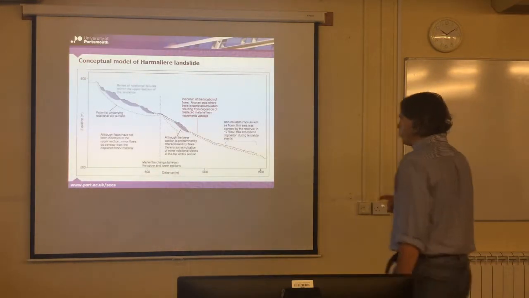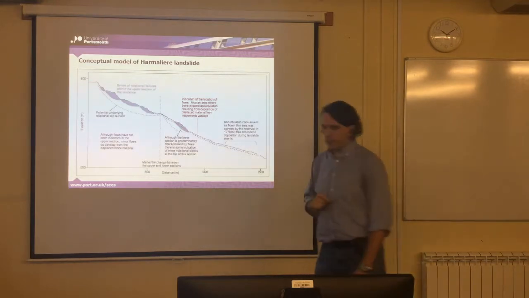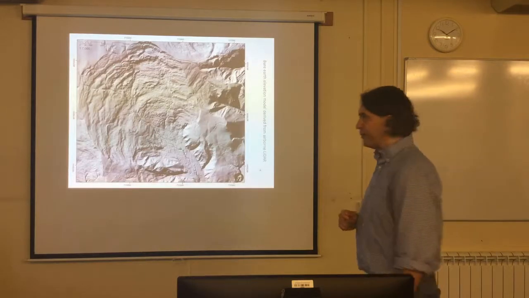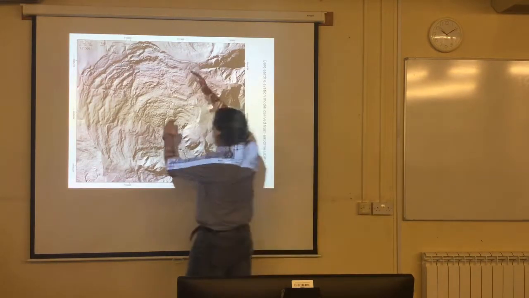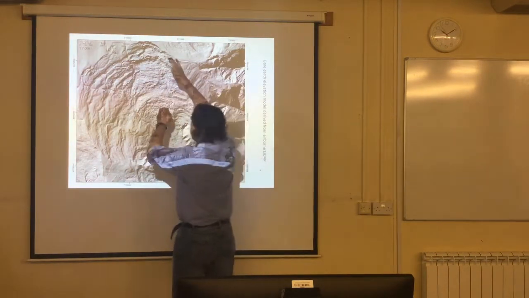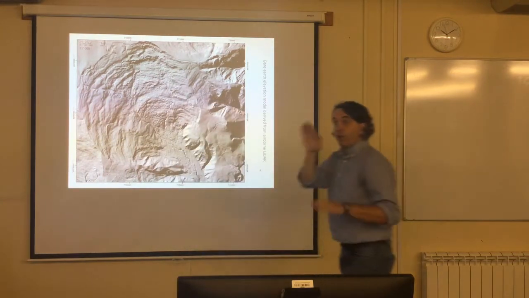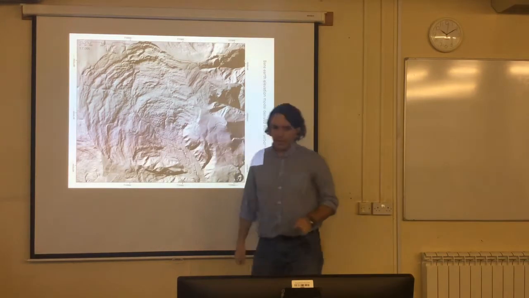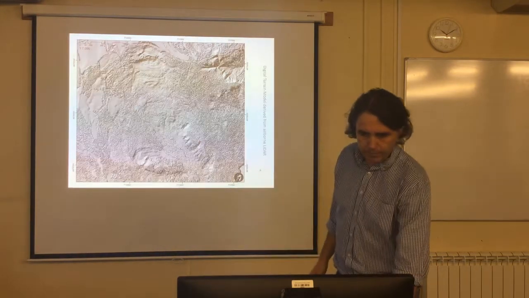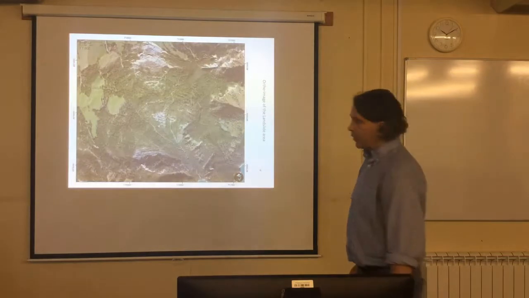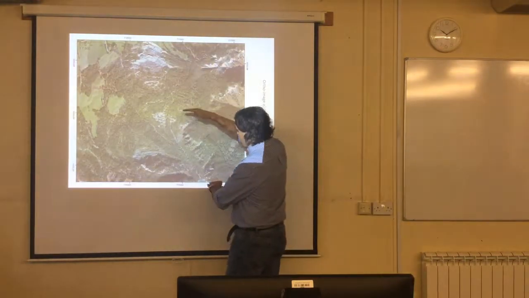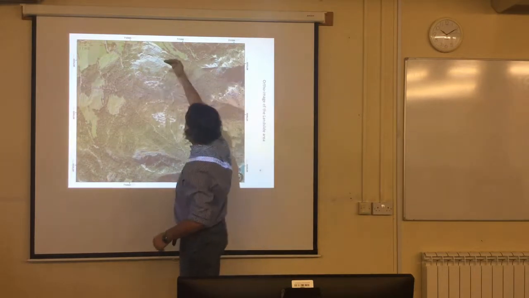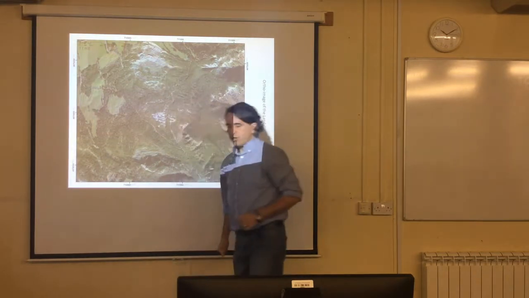So the model we generated was this. So if you let me go back a slide. So we subdivided the landslide into two zones. An upper zone and a lower zone. An upper zone that was dominated by the rotational movement, and a lower zone which is dominated by the flows. And you can see that in the photograph. If I go back two. Okay. You can see this lower part is primarily flowing down, and this upper part is primarily failing as a rotational failure.